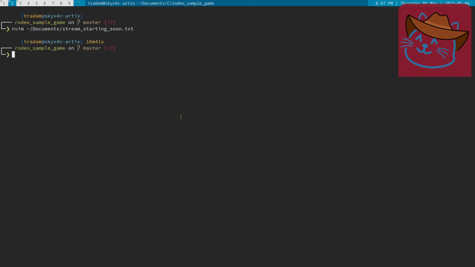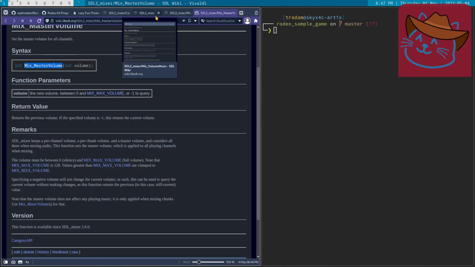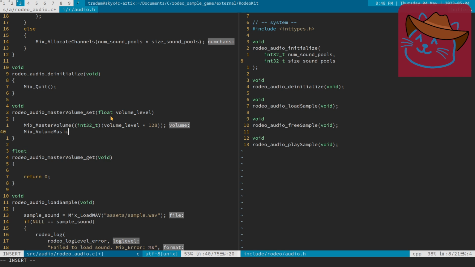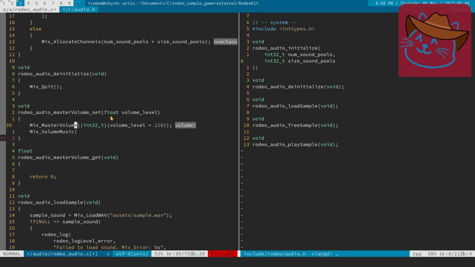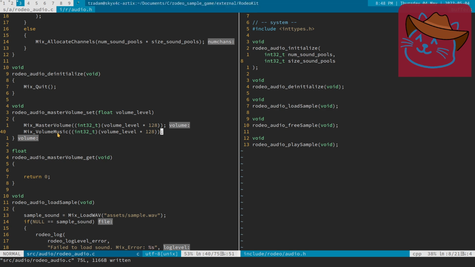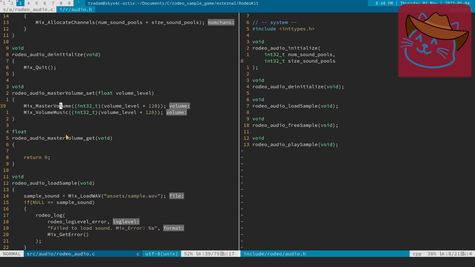And then we're gonna need to do the setting the music volume, which is this one. Which is the same thing. Just do that. I'll just have them both set to that. I guess so. I think that's fine for now. I might think about that and change it later, but we'll see.